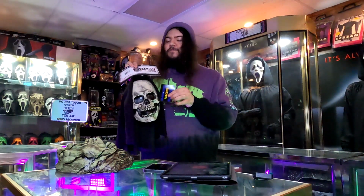This copy in particular is a UV copy. I believe the other ones were vintage copies, or at least all of them but one were vintage copies. This one is a more modern day copy. I picked this one up because it's going to be used in a scene where it gets a little bit of damage. I'll just leave it at that. So I needed a more modern day, cheaper cast to repaint and use for that.